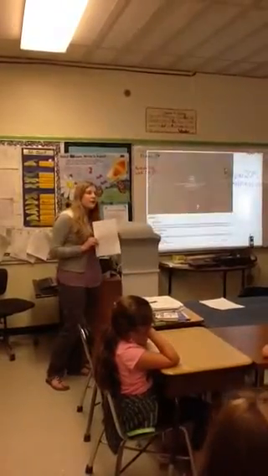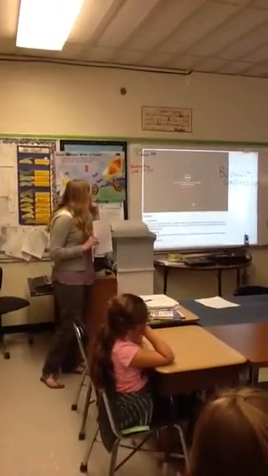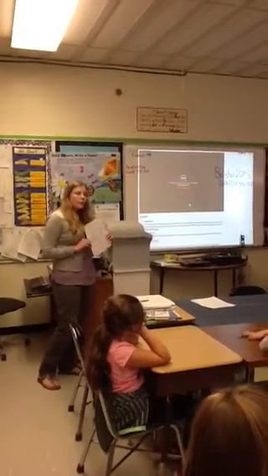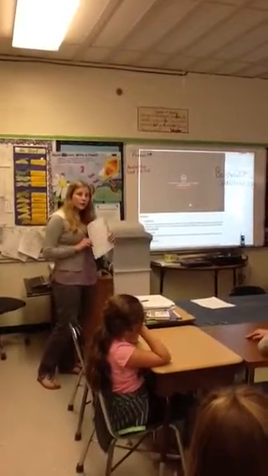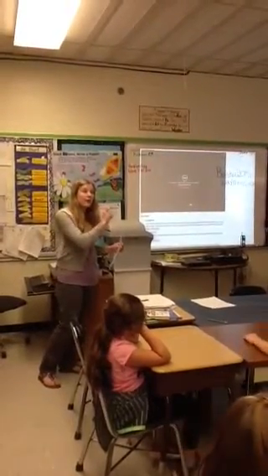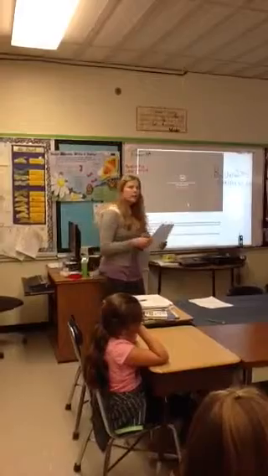So the map's actually interactive, and you can click some different buttons. Looks like it's not going to work on here. It might, hopefully, will work on your Chromebooks. But I'll come around and help you with the map if you don't understand it, because there's actually a key. What's a map key, everyone? Hannah?